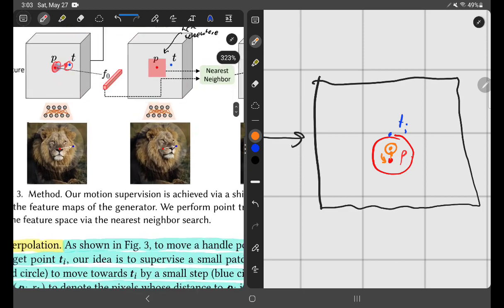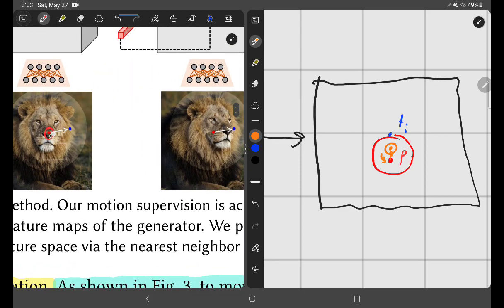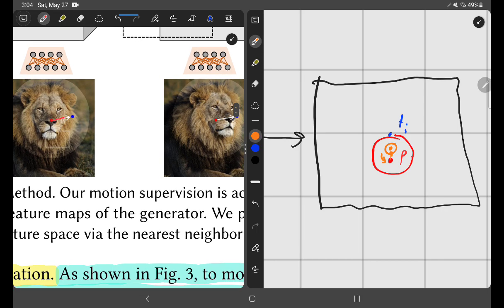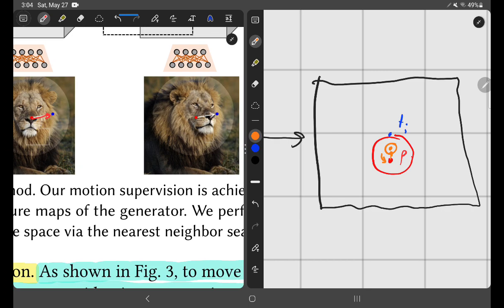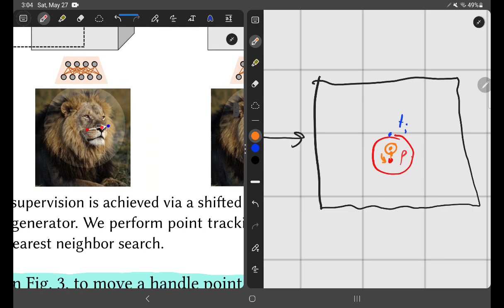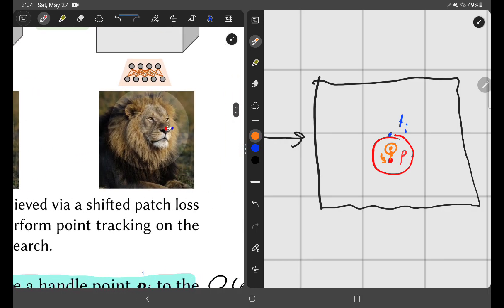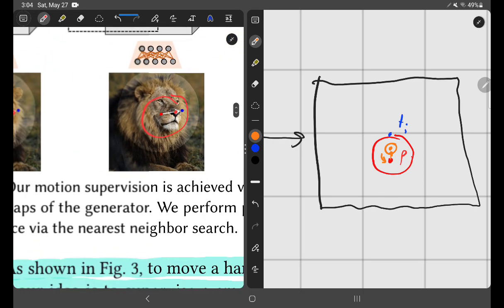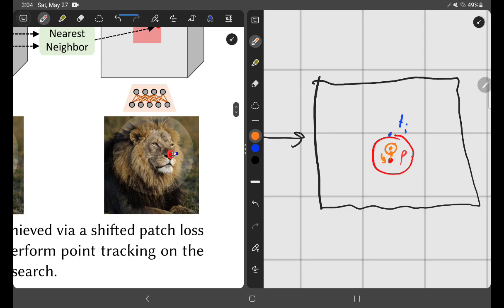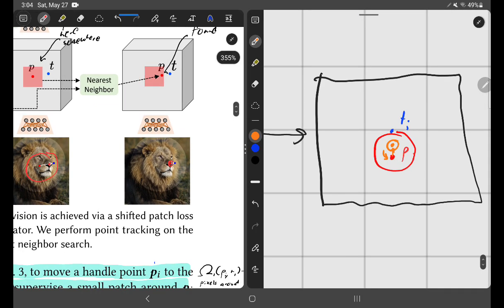So let me go back up here. So we have the original point, and then we move it. Notice how we're moving in this direction, and then the handle point is kind of like right here now, after one iteration, but we don't know where it is. It's somewhere in the radius around the original handle point. And we look around there and we're like, okay, it's right here because the features are the closest to the original features that we were looking at, and they're within the radius we were looking at. So that's kind of how you find it.